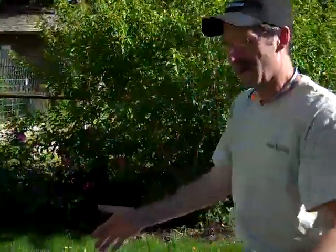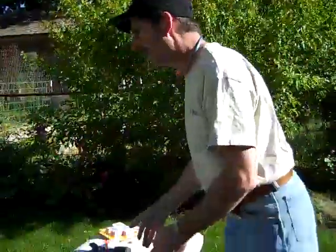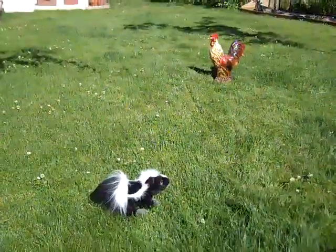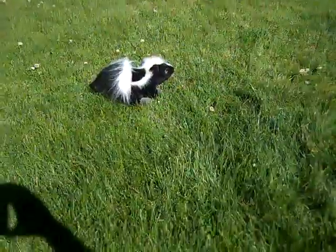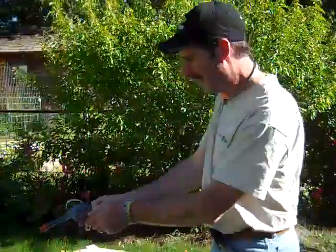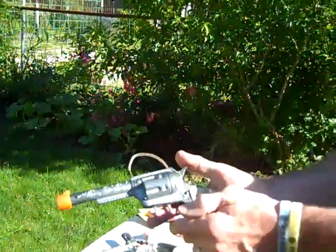Y'all know I prefer Auto Ordinance firearms. My friend Dork from Tyrone Grips sent these to me. I'm not gonna trash them — well, actually if I hate them I am gonna trash them. So let's go for the skunk down range. Not bad. I think we may have taken care of the feeding problems — these pistols are brand new and may need some breaking in.